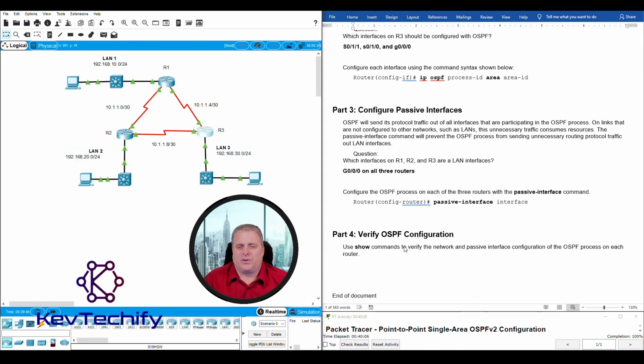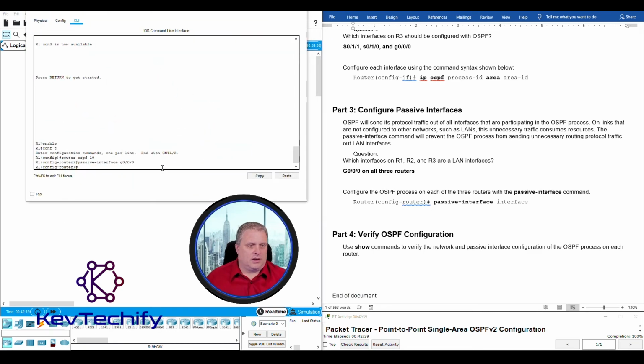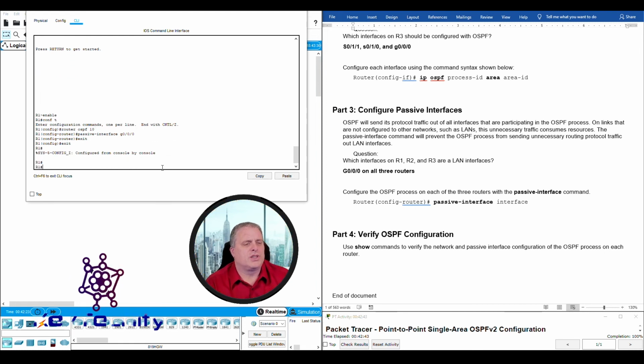On to part 4, verify OSPF. Use the show commands to verify the network and passive interface configuration of the OSPF process on each router. We can use the show ip protocols command. I'm going to click on R1 and exit twice to get into privilege exec mode.